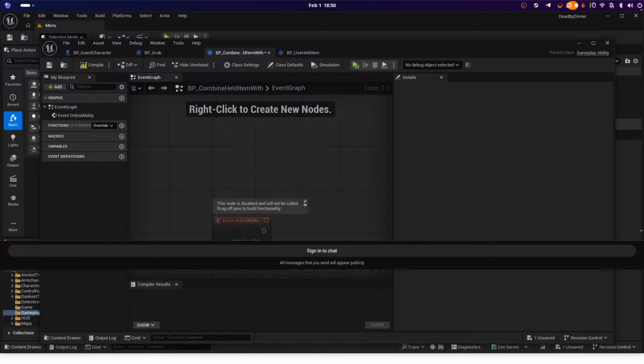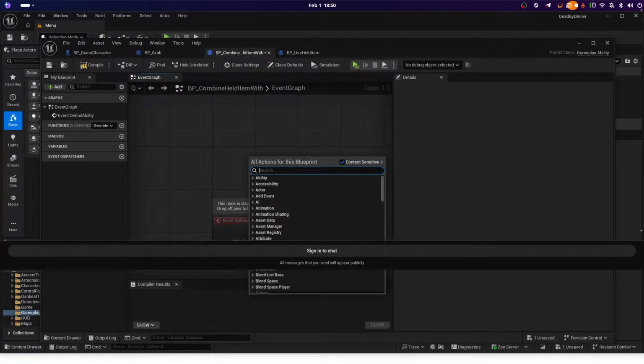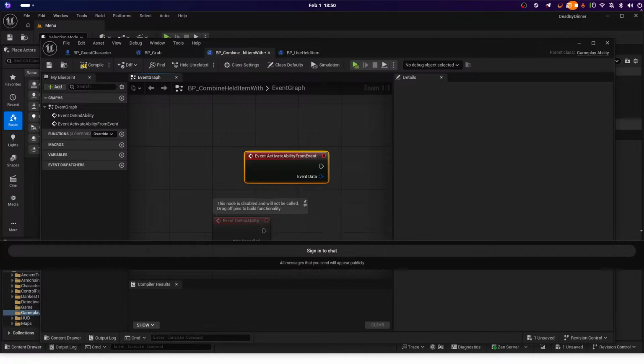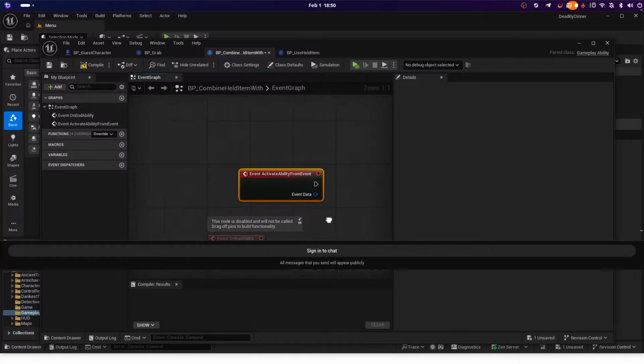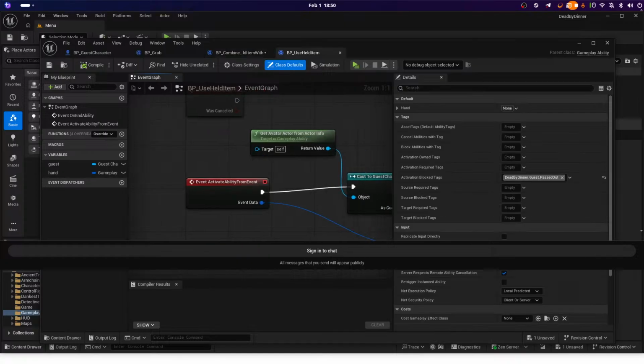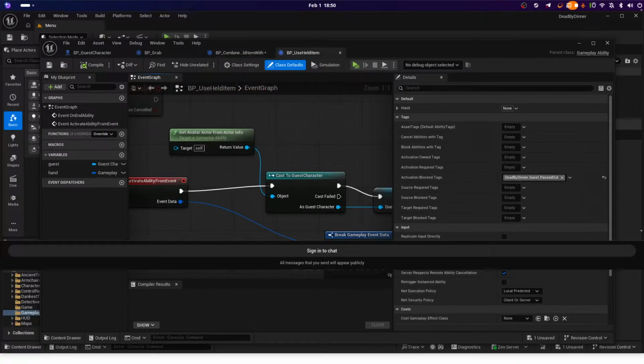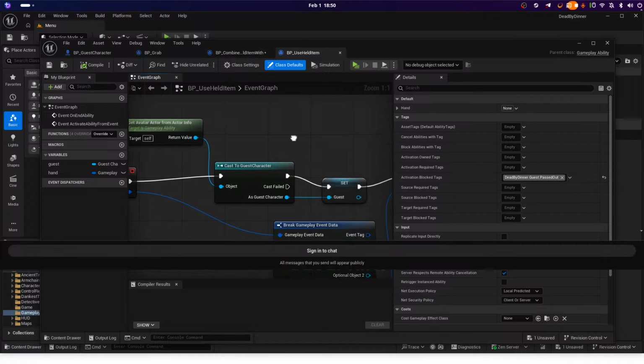We are going to use activate ability from event, just like we do here in held item. Get avatar from actor info. What does that return again? An object. All right, so we're going to cast that to guest character.